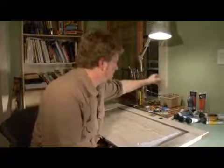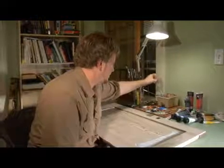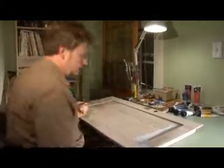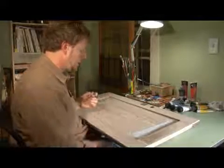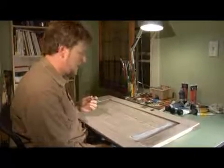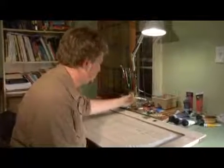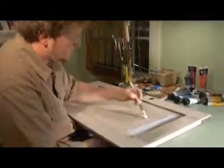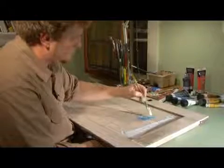Alright, now that I've got my vase painted, I know it sounds like my face painted, but my vase painted, I'm going to move on to the wine glasses. And since it's an antique kitchen, I think what I'm going to do is they used to make a lot of glass out of blue glass, so I think what I'm going to do is take this light blue with some white, and I'll just come in here and start to fill in this real lightly, and I can come in and add some depth to it later.